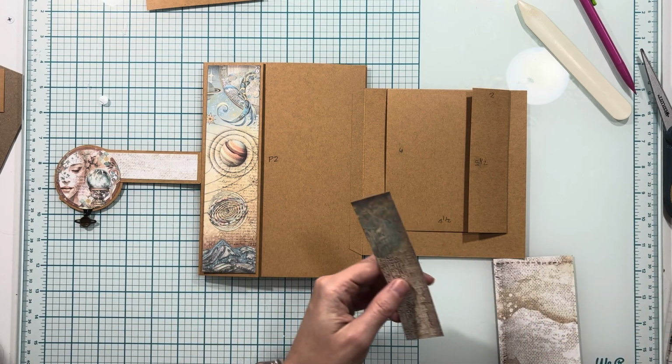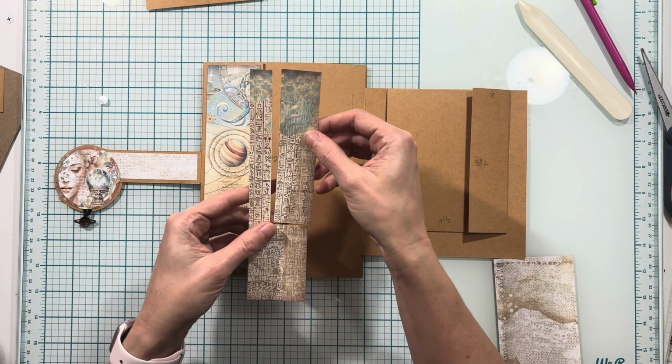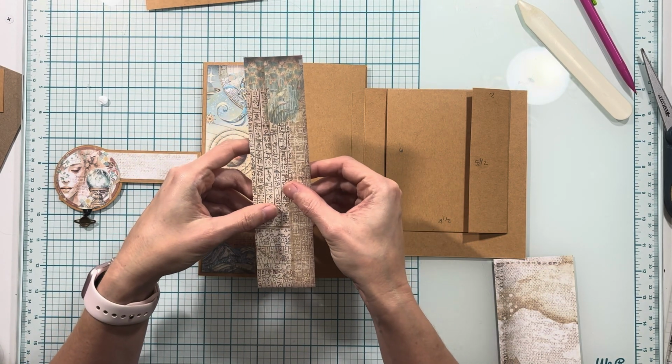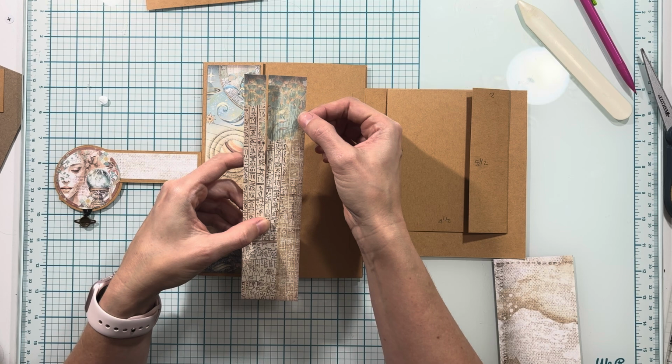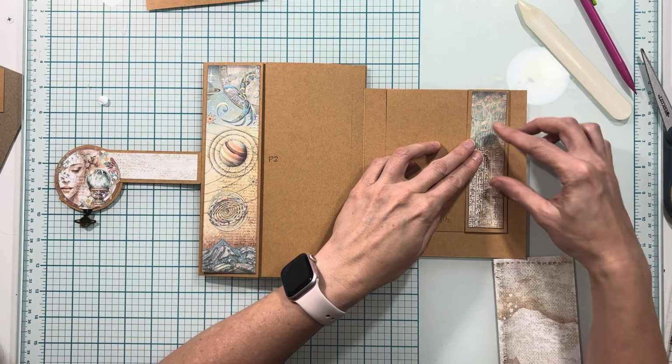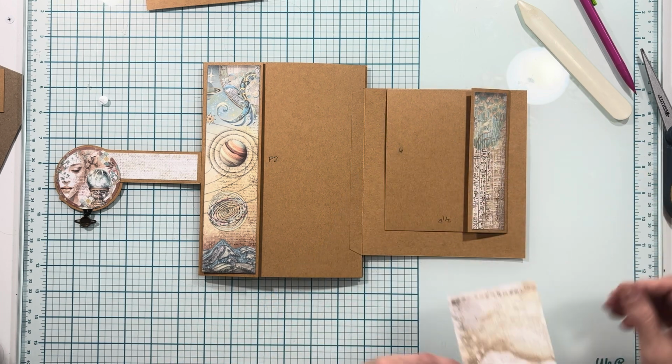Then I have this piece here. It was a leftover piece. I believe this is from the 12 by 12 paper, and I've cut this to 1 1/4 by 5 1/4. I'm going to place this here on the front of this smaller pocket.